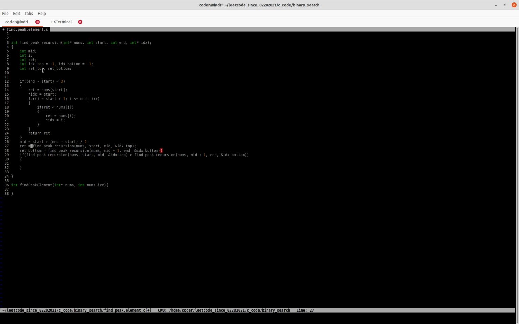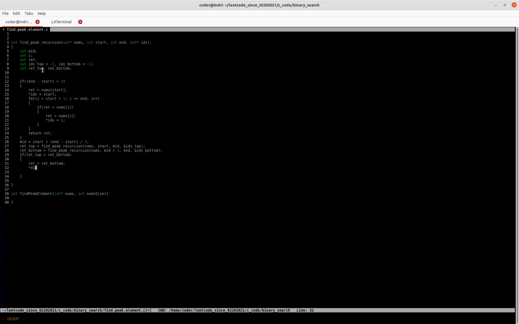Return bottom equals, okay. If return top less than return bottom, that means return equals return bottom.